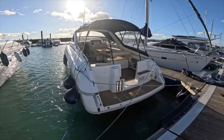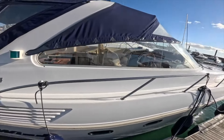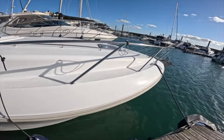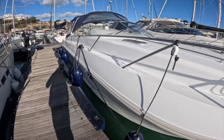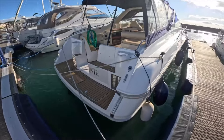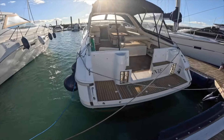This boat is a 1992 model and it's been in Torquay for the last couple of seasons. The current owners have spent quite a lot of money recently on the engines and updating a number of bits and pieces on board, such as navigation equipment. They've recently bought another boat, so this one's up on the market. I've never actually been on one of these before and I'm pretty impressed — for a 1992 boat it's in very good condition and fantastic quality.